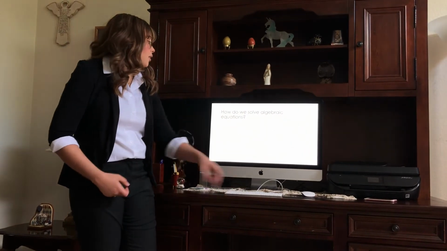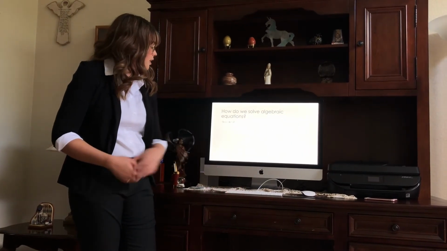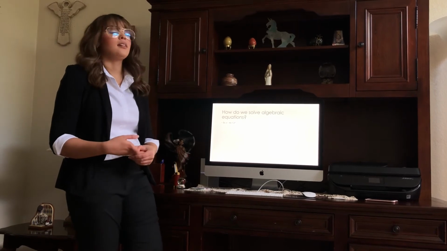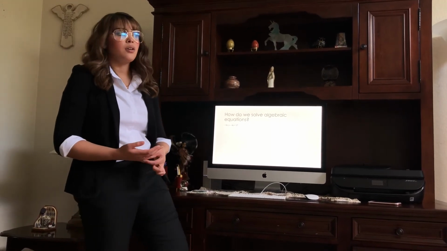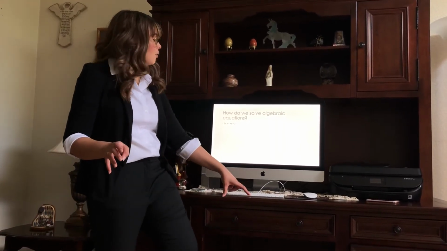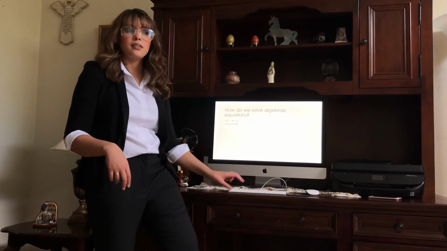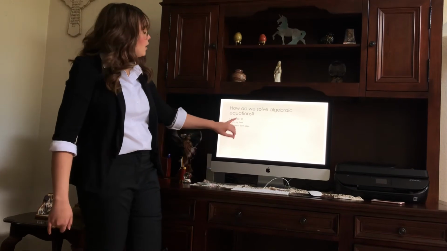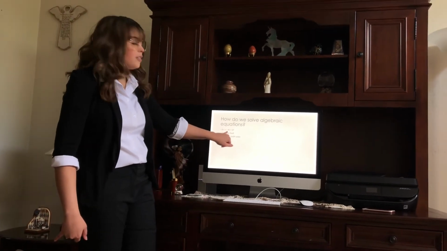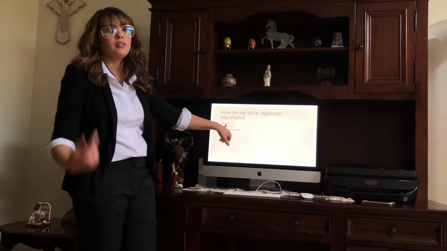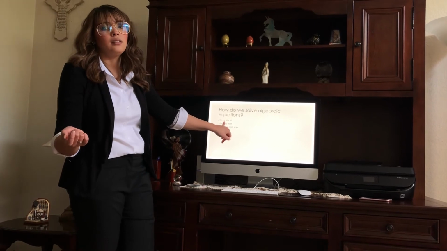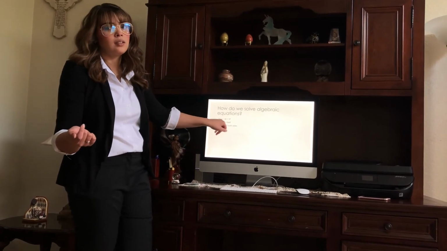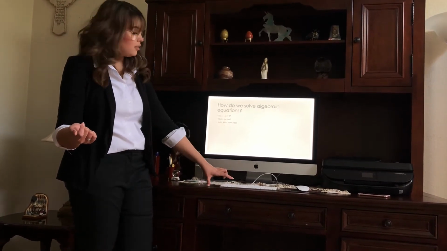So our new example is going to be x minus 46 equals 27. So the first thing we've already said we have to do is get x by itself, right? So how do we get x by itself if we have a subtraction sign this time? We have to do the opposite. So what is that? Adding. Yeah, so are we going to add 46 to just one side? No, we're going to add it to both.